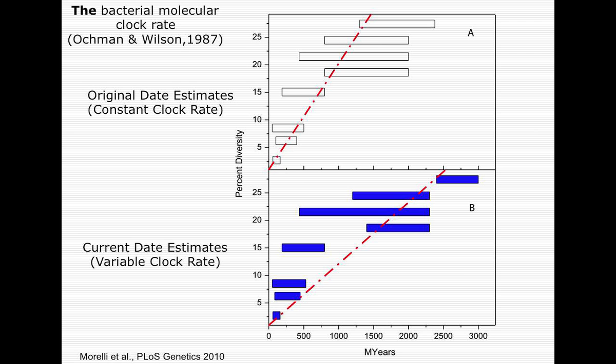Now, the problem is we have changed our mind on when these geological periods were, and it's no longer a straight line. So there is no universal clock rate. On top of that, Howard found about 2000 that the clock rate differed between ribosomal RNA and protein coding genes. So you couldn't even go from a clock rate based on ribosomal RNA over to protein coding genes. And the final thing is that it varies from organism to organism and with time within organisms. So we have a problem.